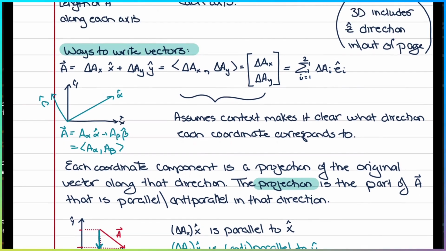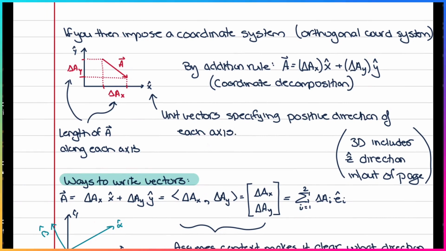All right, so how do we actually get these decompositions? How do we get these components? If we go back up to the original picture, this is the vector, and the vector has a component that is parallel to X and parallel to Y. Just to make it clear, I'm going to say parallel, but it of course can be anti-parallel as well. In this case, it's parallel to X and technically anti-parallel to Y because it's going down versus up. But when I say parallel, I mean parallel or anti-parallel.